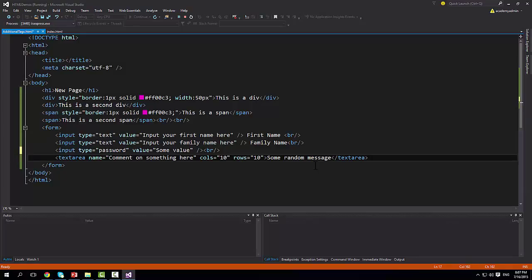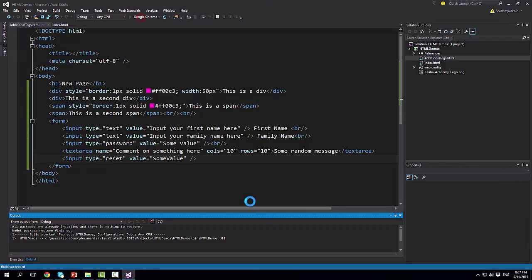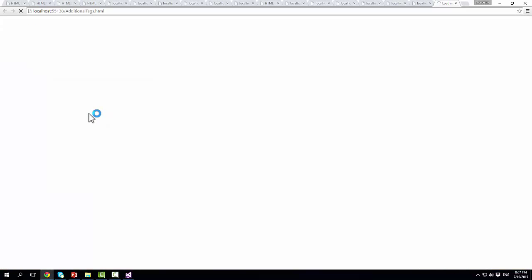Okay, what else do we have? We have input, type reset, value, some value, which does exactly what it says. So if inside here I put something, here I put something, here I put a smaller password, and maybe something here, some bunny.